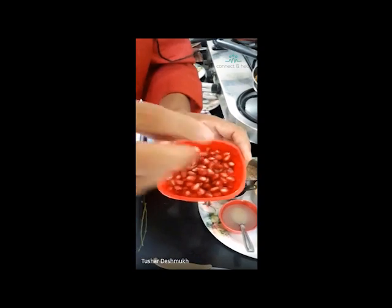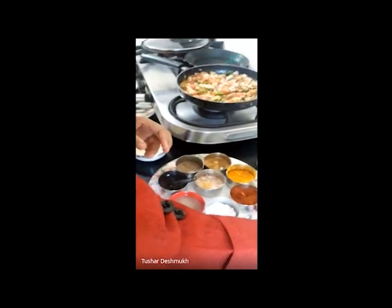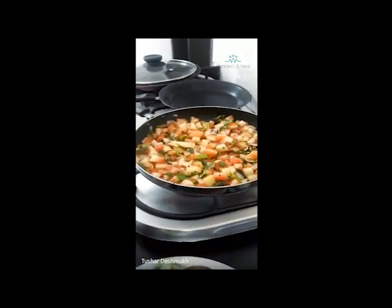So now I'm not going to put it. I'm going to add it after preparing it, not now. So I'll keep it aside here. Now, one of the recipes is getting prepared. So, fantastic preparation is going on.